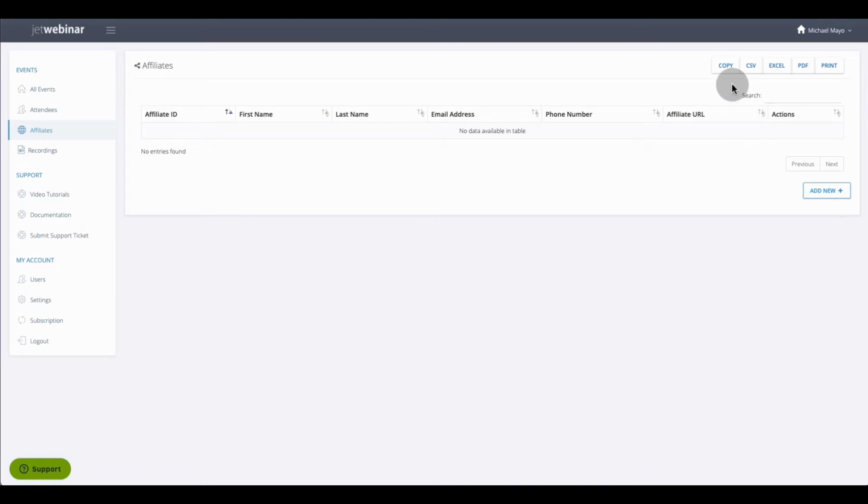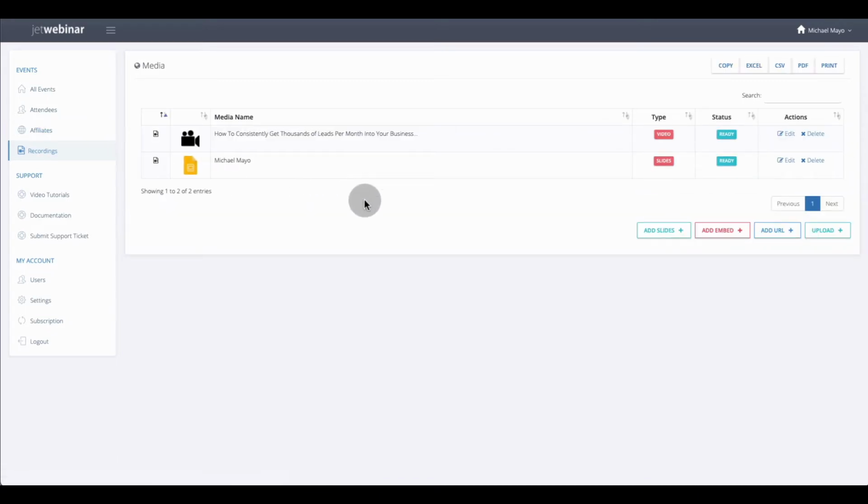And again, you can download the list if you need to use that list, maybe add them to a different platform that you're selling something else with as well, or just put them towards your email optimizing platform and use that there as well, okay? Right here you have recording. This is where you would set up a certain amount of features, okay?